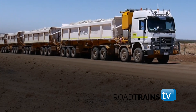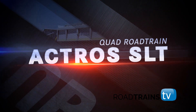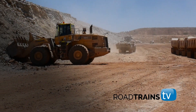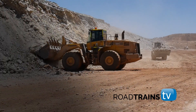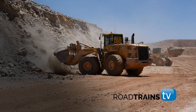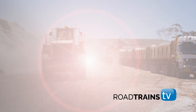In the harsh, unforgiving outback of Western Australia, the earth moves in more ways than one. Here, the mighty Actros SLT is flexing its muscles. Its raw power and torque is transporting upwards of 220 tonnes of ore up to 10 times a day to the Paddington Processing Plant at the Norton Goldfields.